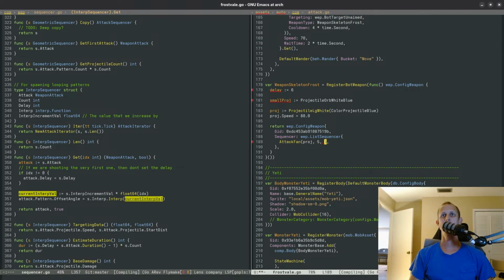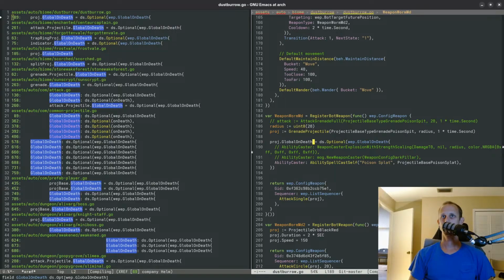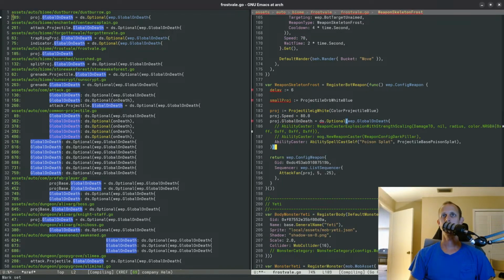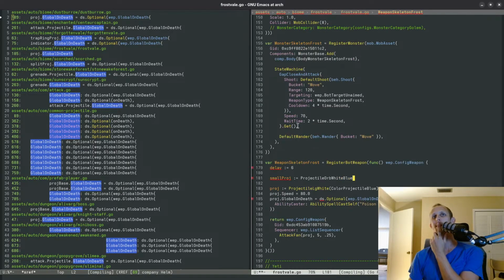Oh, we need the spread, which will be 0.5, 0.25 maybe. And then this projectile, we want to have a global on death. I wonder if I could do a small version. Maybe I do. Oh, that's cool.